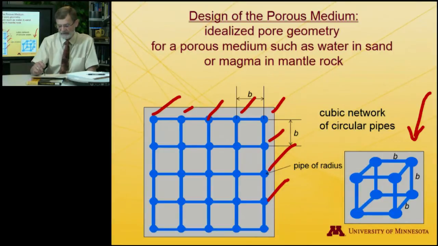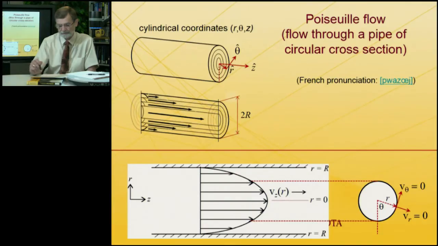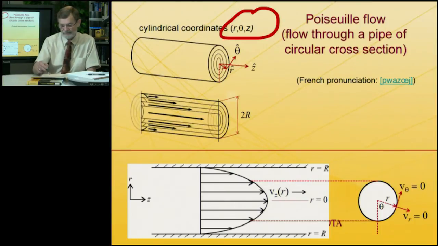Okay, so let's take a look at this in terms of a tube. So here's the structure we're going to talk about. We're going to move from Cartesian coordinates to cylindrical coordinates. So rather than using x, y, and z, or x1, x2, and x3, we're going to use r, theta, and z. And the flow is going to be headed down the z direction. So the flow is coming out the tube in that direction, and then there's a spatial coordinate that tells you the distance from the center, that's the r, and another coordinate theta, which tells you where you are around the circumference of that circle.